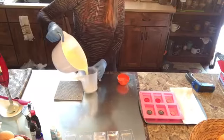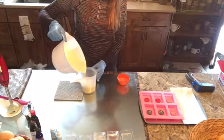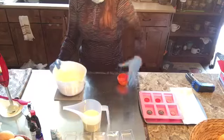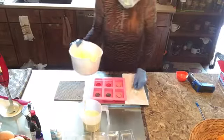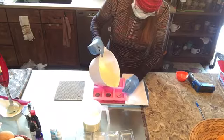So now we're going to divide this off, and I'll begin adding my coloring. I'm going to let that thicken up just a bit, and I'm first going to pour the foundation of the soap bars, and I'm going to hold my little bottle caps down with a spoon so they don't move at all whenever I'm pouring my soap base in.